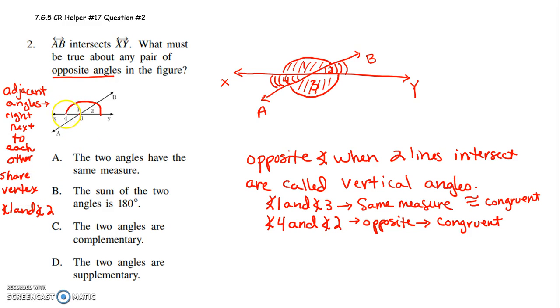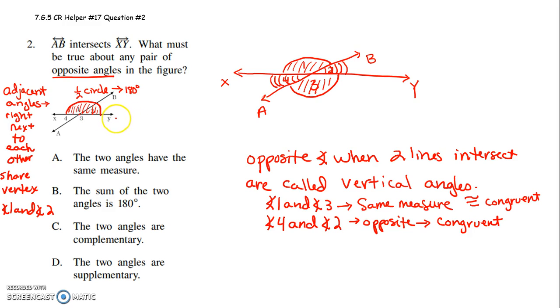And you have to know how many degrees are swept out with a pair of adjacent angles, angles right next to each other. How many degrees are swept out? Hopefully you can see it forms a half circle, which is 180 degrees. How many degrees in a half circle? 180 degrees. So adjacent angles will add up to 180.